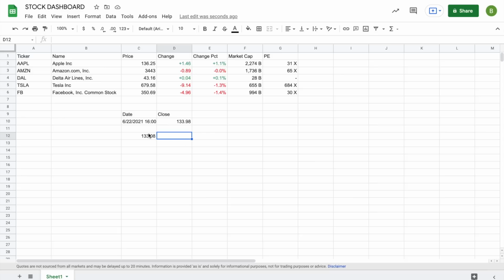Now we can integrate the two of these functions together by, instead of having our range be C9 to D10, our range would be our first function, so that it'll be one cell, this cell, which pulls one number without having all of this displayed in our sheet as well. So we're going to go to our first function, highlight the function, copy it, and paste it into our range C9 to D10. Now we have this whole function here, which indexes our Google Finance function. We'll hit enter, and we still get the same number, and we can get rid of this.